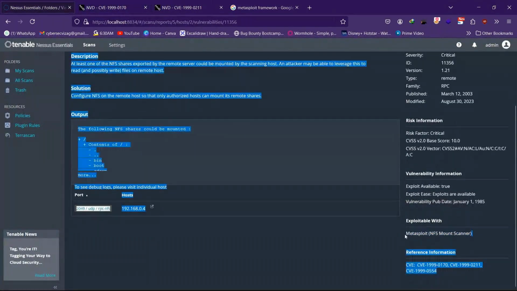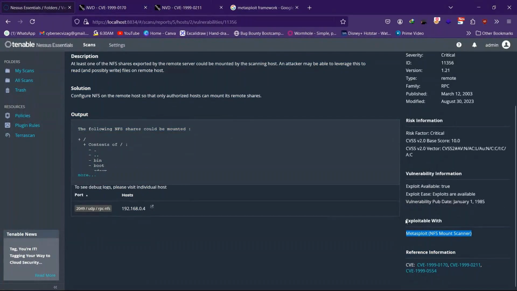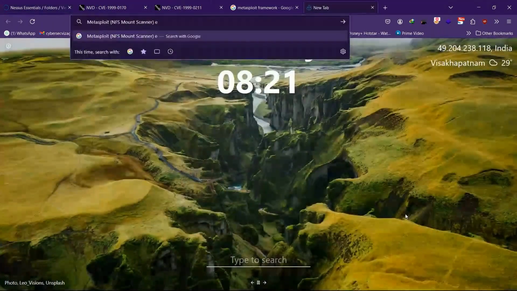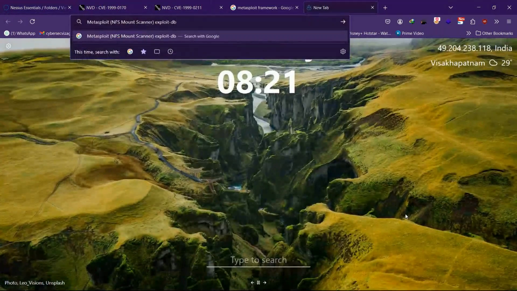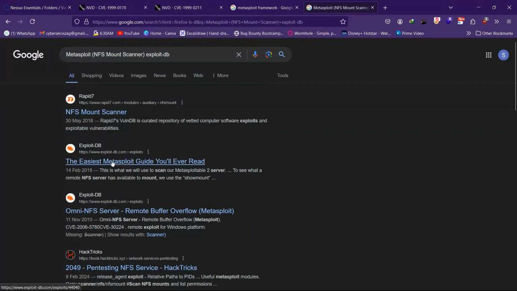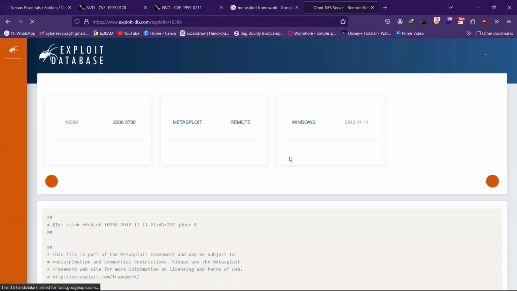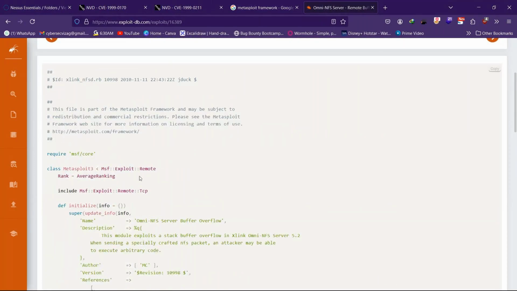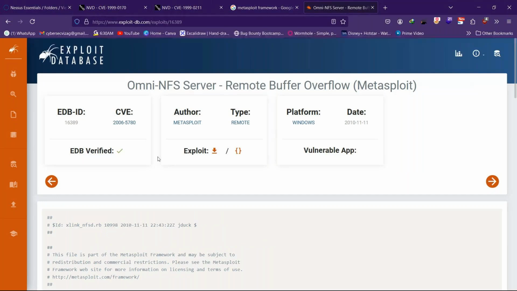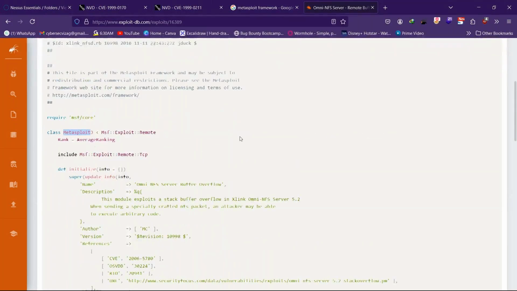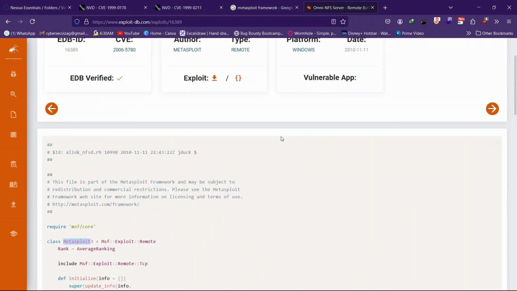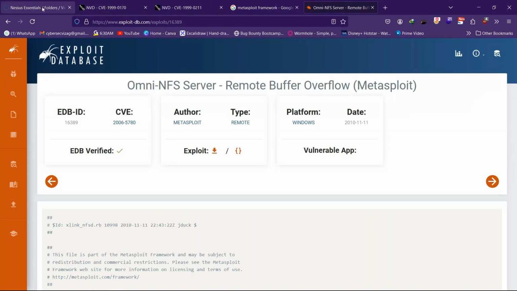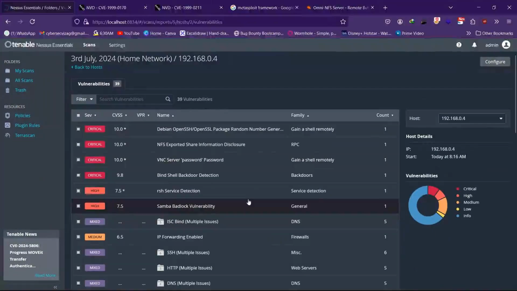And if I want the exploit available for it, I can just copy this exploitable with data there. Open up a new tab, search for exploit DB, and it shows exploit available. So this is the code that hackers would use to attack that system, and we're going to use this code in the Metasploit framework in the upcoming sessions. So again, that's what vulnerability assessment is about, guys. Finding the correct exploit and using that to attack the system on the vulnerability shown in the Nessus tool. It works the exact same way for any other vulnerability as well.